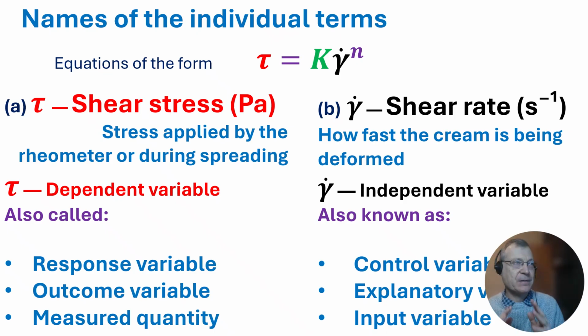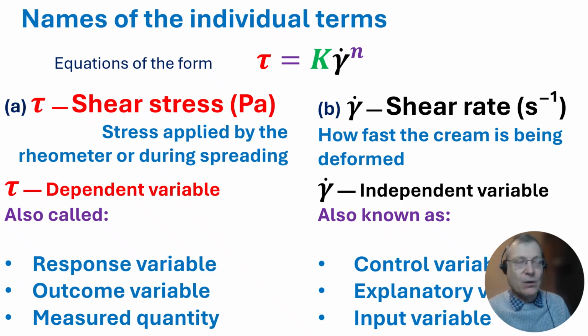Shear rate, that's how fast the cream is being deformed. That's something I really want you to focus on in your definitions at the beginning of your report, and try to tell me what that is. That will help you tremendously in your revision. I really don't want you getting that confused with shear stress.